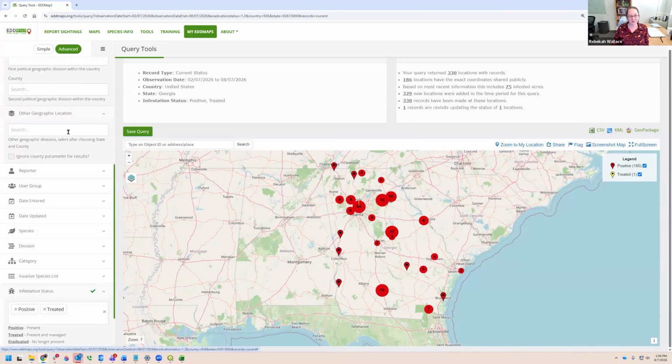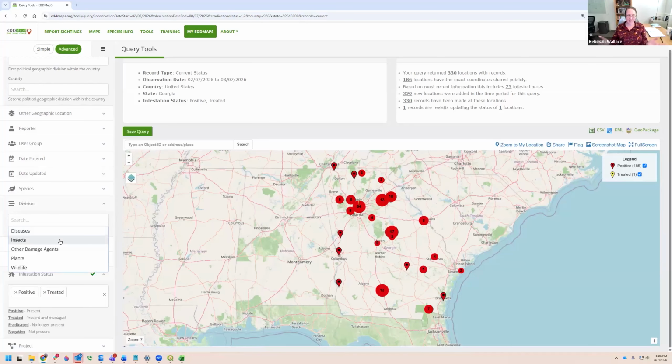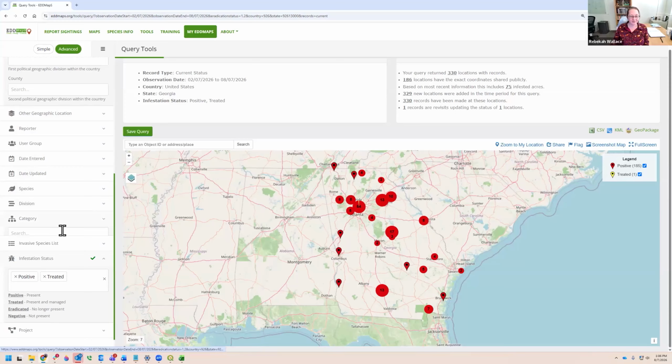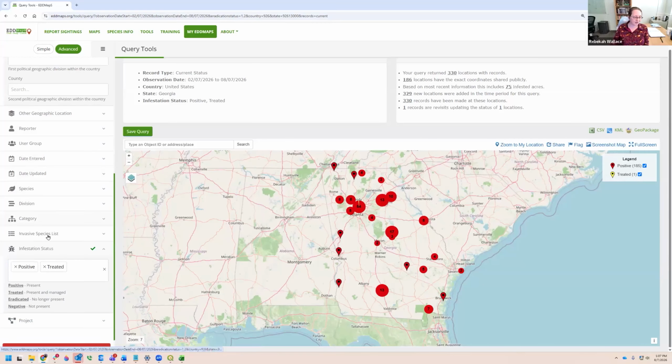So that would include some mostly public land boundaries that we have, things like forests, parks, wildlife areas, and so forth. You can search by a reporter group, by user group, by species. So if you have individual species you're searching for, division, which are the kind of big broad categories of insects, diseases, wildlife, and plants. Finer categories such as aquatic plants, amphibians, grass species, things like that.